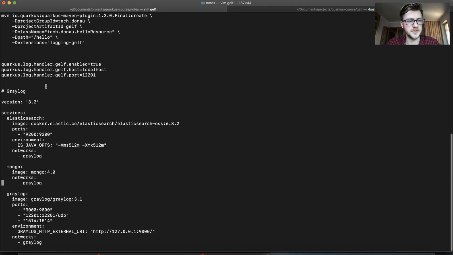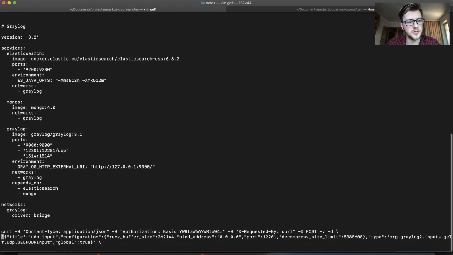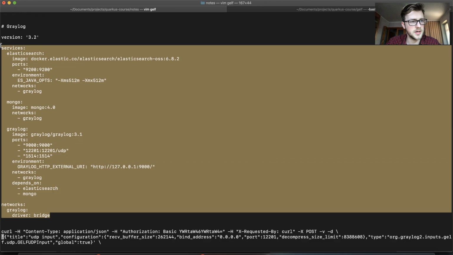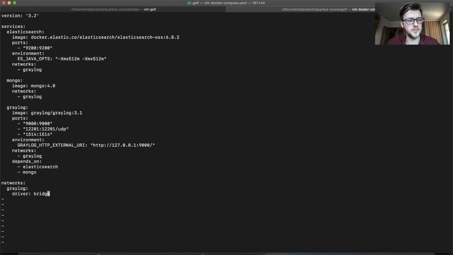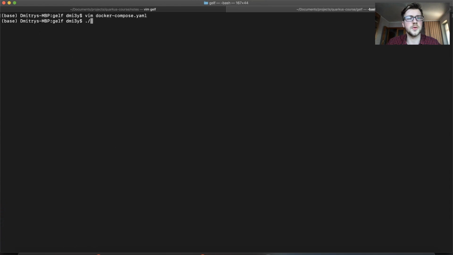I have here a Docker Compose file that you can use for Graylog, so you can copy it over. I will probably include the files, so you can create a docker-compose YAML like this, copy it over, and call docker compose up.